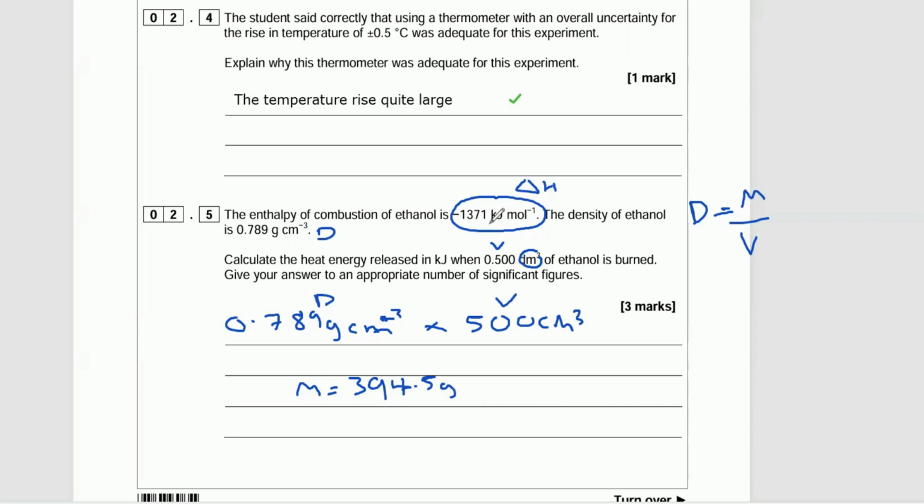They now want me to work out how many kilojoules that was in that volume of ethanol. So this is the mass that released that. So I need to get rid of this mole to the minus 1. I need to find out the moles, don't I? Yeah, so let's find out the moles. So we're going to divide this by the Mr, because mass over Mr gives moles.